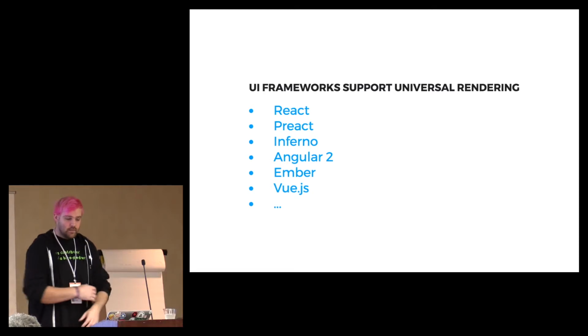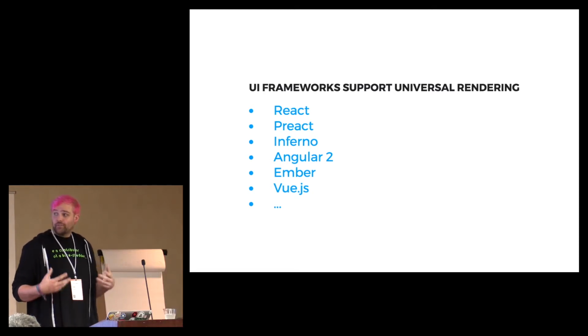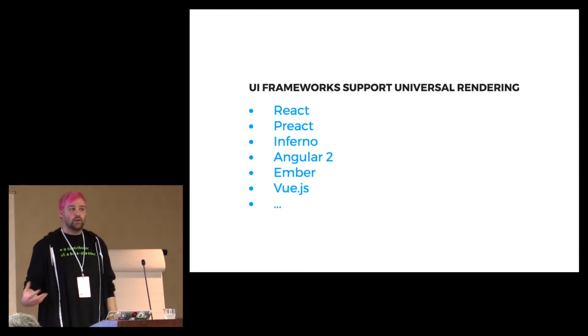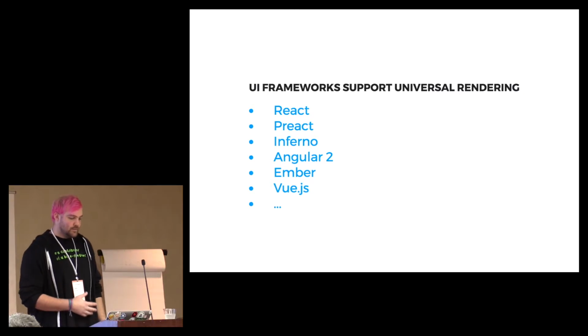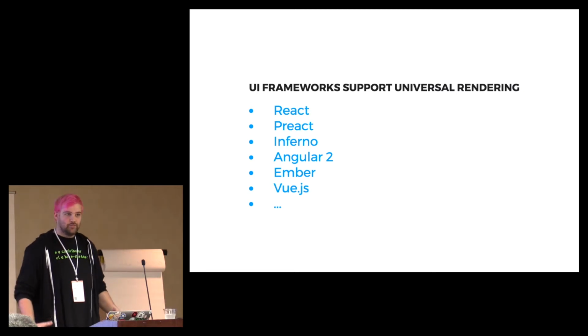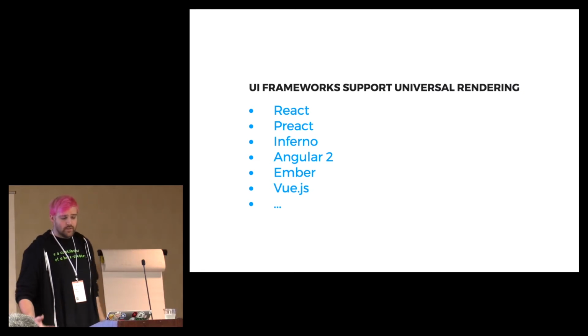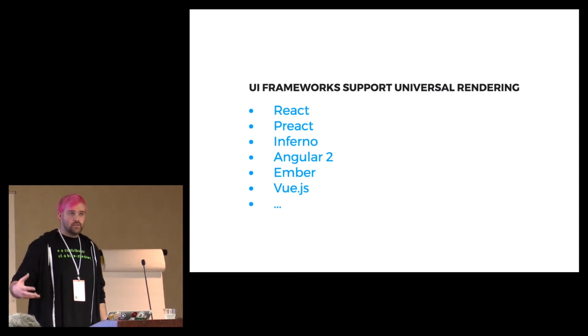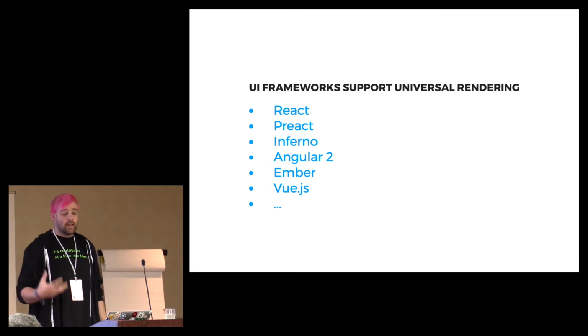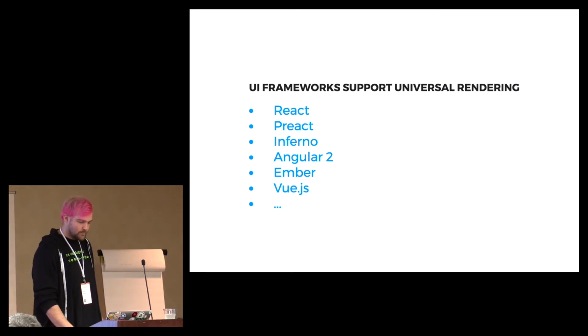And this is a list of UI frameworks that support this kind of rendering process. This is not a complete list, but it's enough to say that universal rendering is a default feature of most modern UI frameworks. And this can actually lead to even more interesting situations like using Elm or PureScript for this.